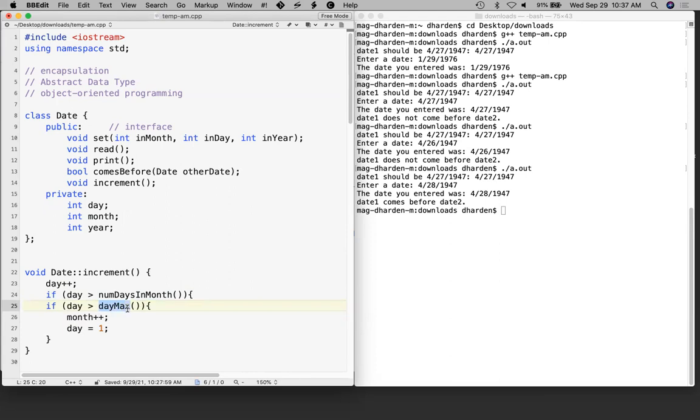Like day max, what does that mean exactly? Does that mean the maximum number of days that a month can ever have, which would be 31? Does that mean the maximum day number in a year if you're starting from 1 and going up to 366? Does that mean the maximum number of hours in a day? I think that this spells it out pretty clearly. That would be my 2 cents.